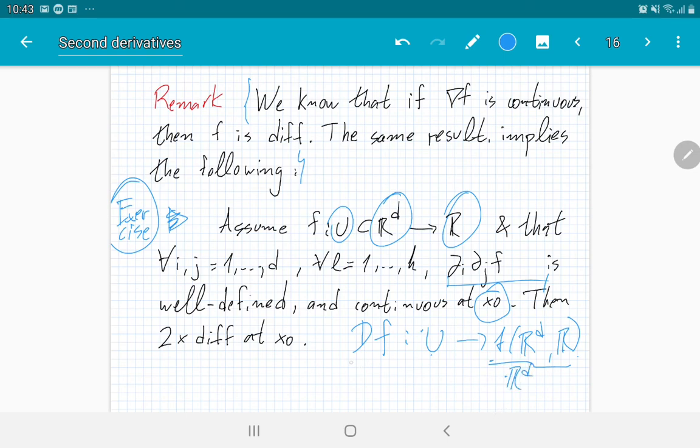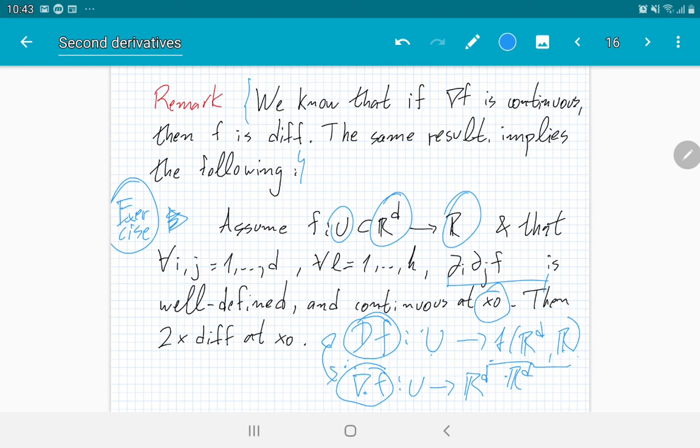And what you have to argue is that, you have the gradient, so you have to argue that df is differentiable if and only if the gradient is differentiable. And then we can apply the criterion that tells us the existence and continuity of partial derivatives is enough to imply Fréchet differentiability. Of course, the partial derivatives of the gradient are the second partial derivatives of f. So if the second partial derivatives of f are continuous, the gradient is differentiable, and that's the same thing as saying that df is differentiable.